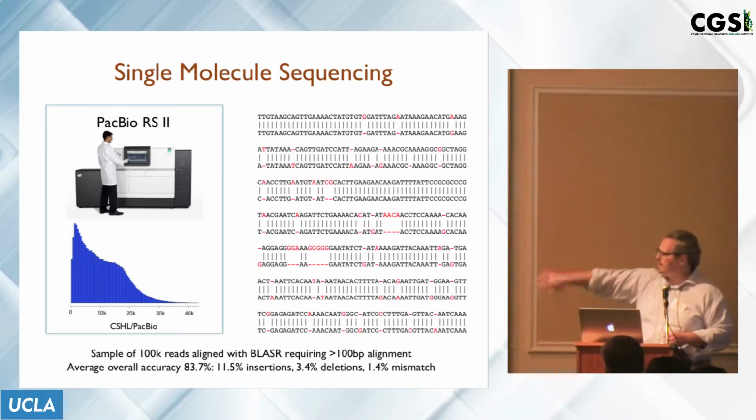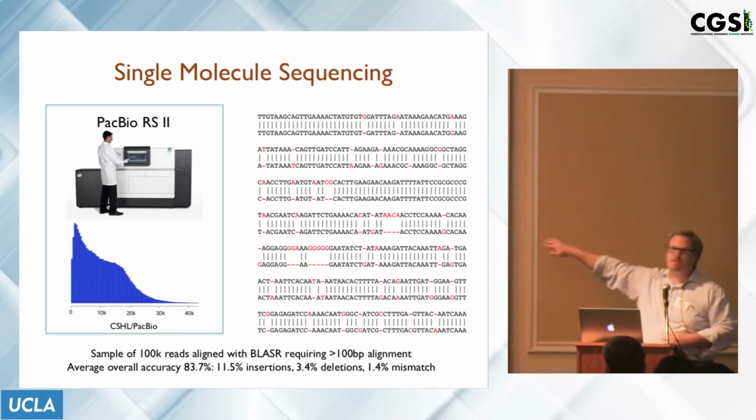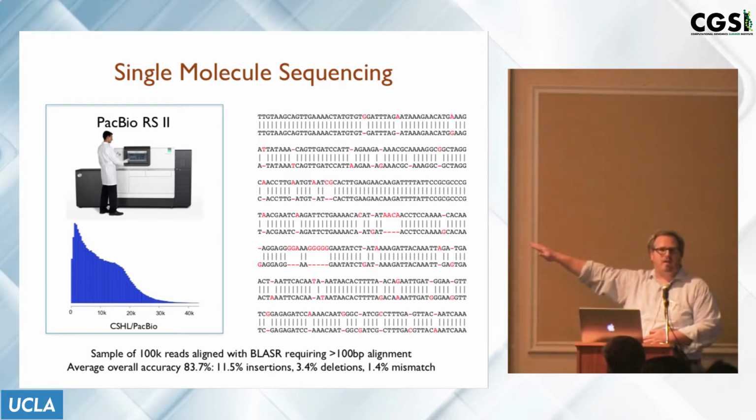Right, so on that blue thing there is a histogram of read lengths. This is actually a little bit old now. But instead of Illumina reads that are all 100 or 200 bases long, I basically throw away every read that is less than 10,000 base pairs long, and I just measure that in 10,000, 20,000, 30, 50. This is a picture of the PacBio RS2. The longest read I've ever seen from that was a bit over 100,000 base pairs.